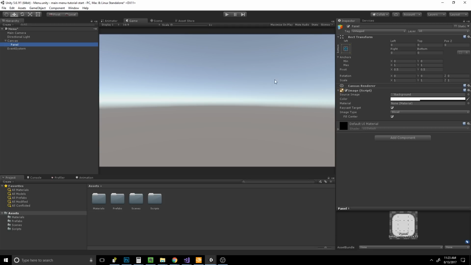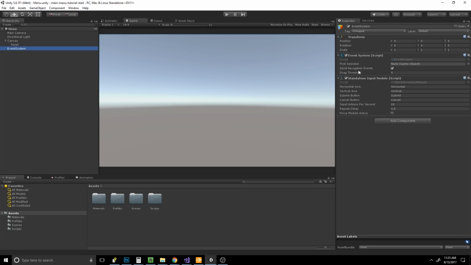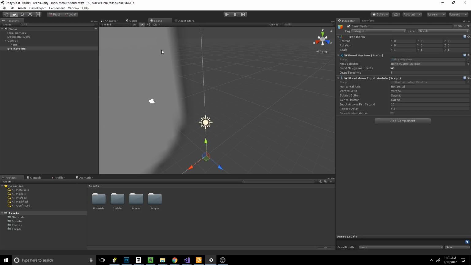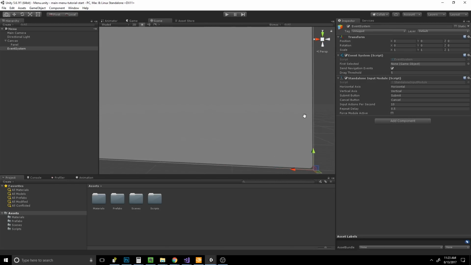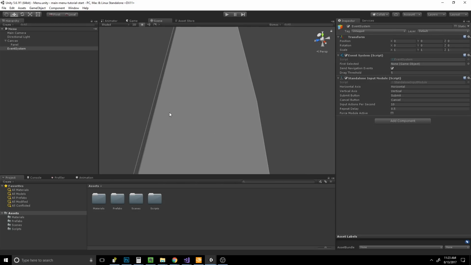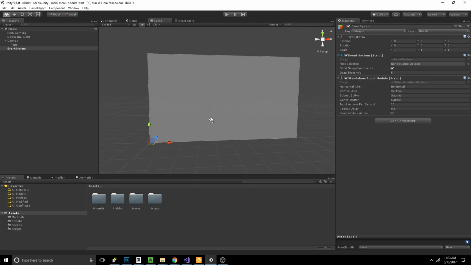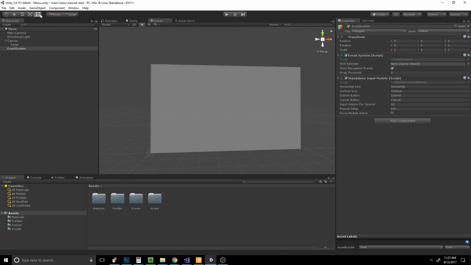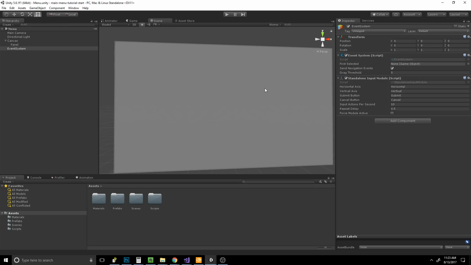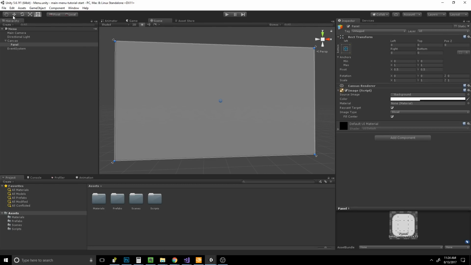Now, this panel is, of course, going to cover the entire screen and create a canvas for us here and spawn an event system, which is used for clicking and input in a UI system. So, basically, I'm just going to go to our scene view here, and I'll scroll out a bit because Unity is not often too friendly when you're spawning a new UI element here. I scrolled out a lot, basically, and I'm going to hit T to switch to our UI management tool here. For those of you who don't know, Q, W, E, R, and T will set all the different kinds of game object manipulation tools.